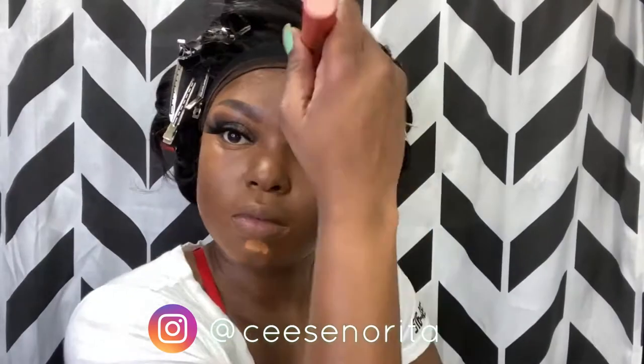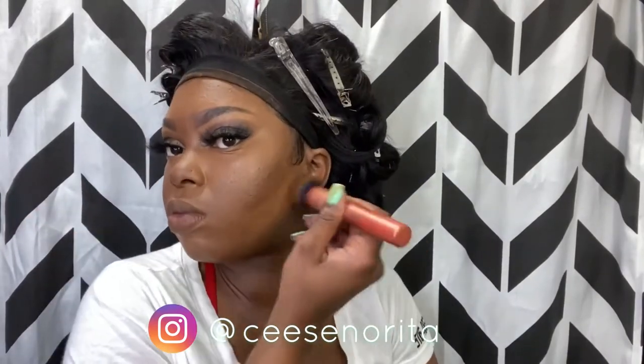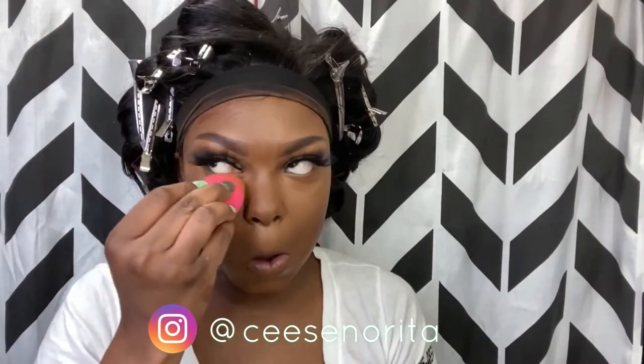I'm not using a beauty blender right away this time — I'm going to start with my concealer brush. The brush gives more of a dramatic and flawless look. I'm just going to blend that concealer out under my eyes. When you're doing under your eyes, look up to avoid any creases. Wherever you applied your concealer, go in with your brush and blend it out. Make sure you blend, ladies, because you don't want harsh lines. Blending is your friend — you can never do too much blending. I blended with the brush and now I'm also blending with the beauty blender.